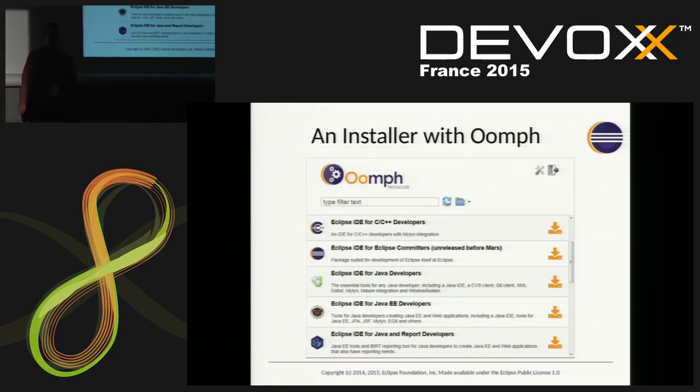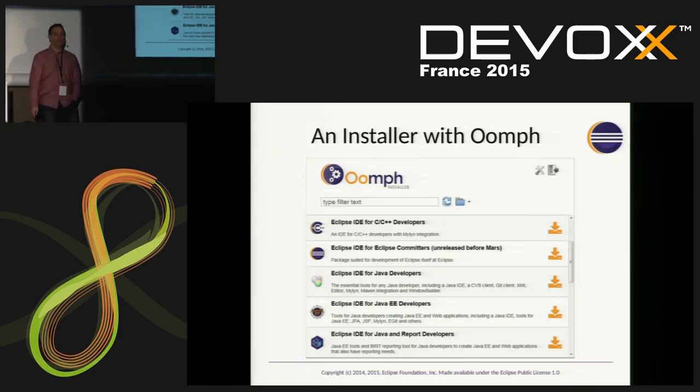Another thing that it does, which again, novel after 15 years of doing this, it actually checks to see if you have a JRE installed, and if you don't, it points you in the right direction. Unfortunately, due to licensing restrictions, we actually can't distribute the JRE. That's a problem that we've had for a little while.